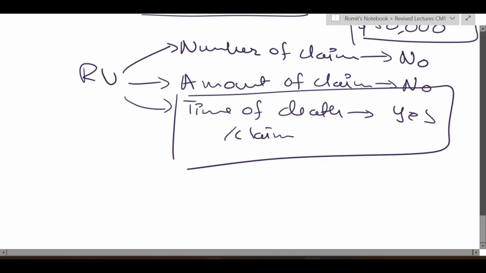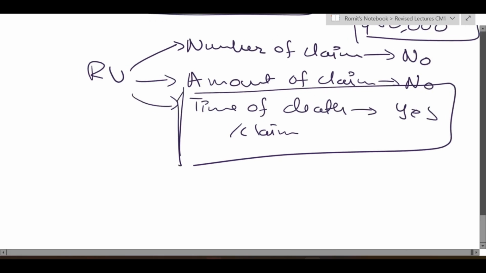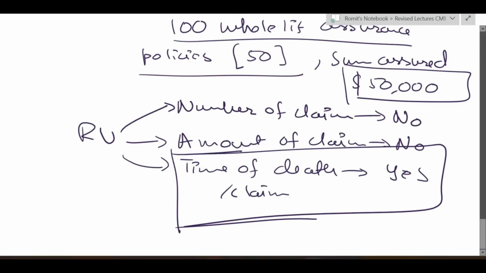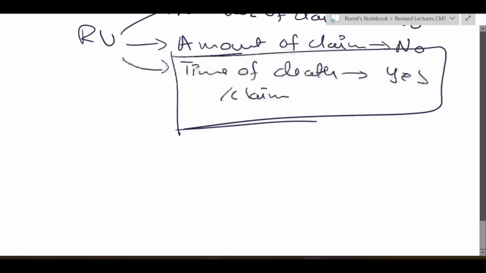So those contracts can be made. Those are called contracts with increasing benefits, right? Those can always be made, but that is also based on the time of death, right? Everything depends on the time of death. So that is the only random variable, and using the time of death, you can model anything. And why is the time of death important? Because that will affect the present value of the benefit. If the person dies within the first year itself, you pay them $50,000, the value of that payment would be much higher than if you paid 50 years down the line, because the present value would be much lower, right? The discounting would be much higher, the time value of that payment would be much lower. So because the time value then is lower, it is important to model when the death occurs.